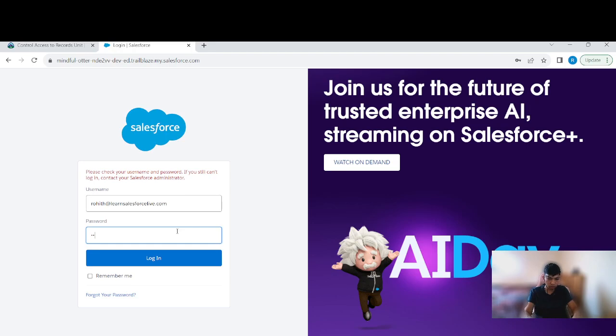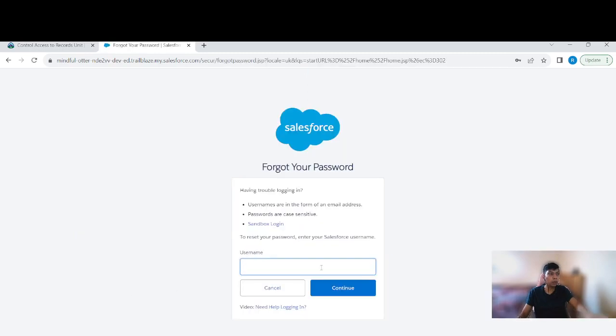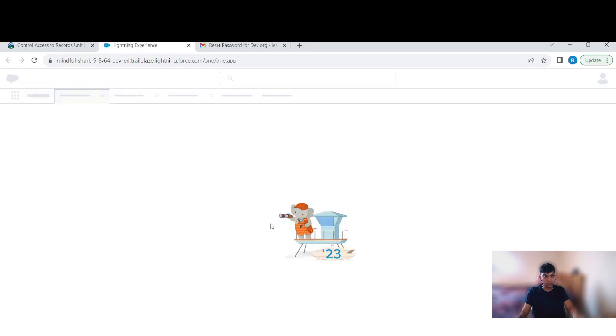I'm just going to reset my password and then I will be back. Okay, it seems like my dev org has expired because I haven't used it for a long while, so I created a new dev org to do the test.